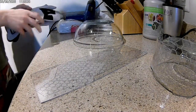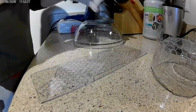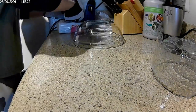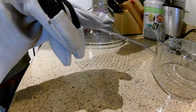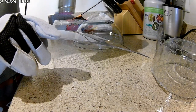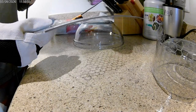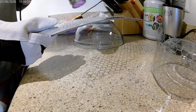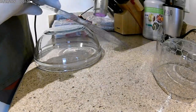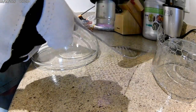The next step is the actual forming of the visor, and like the rest of this, it takes a good long time to do. Important thing: you want to make sure that the engraved side is going to be on the inside — if you do this backwards, you're going to get all of the light in your face and almost none of it visible outside. It doesn't really work to heat the entire piece at once, as the heat will dissipate before it gets workable, so you can only really bend a few inches at a time. One trick is to push the end against the counter while heating — that way you can feel the material starting to give and get an idea of when it's time to go back to forming.